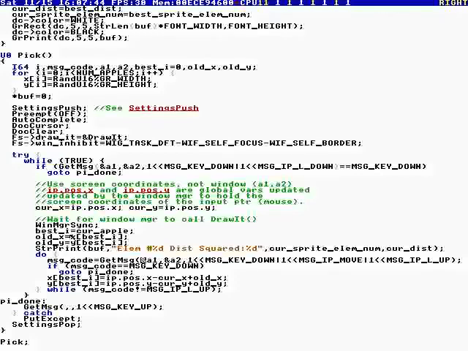Now we're going to go ahead and, as long as it's not a key down, if it's key down, we bail out. If it's move or left up, okay, we decided not to use the args. We're using the global variables for X and Y. Arg1 is X, Arg2 is Y, relative to the window.